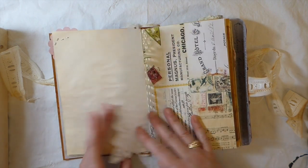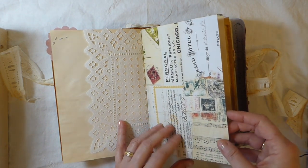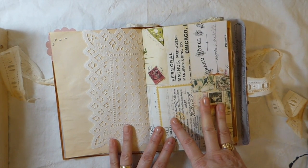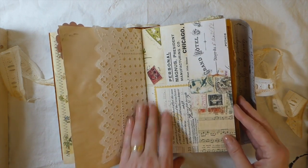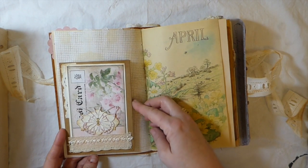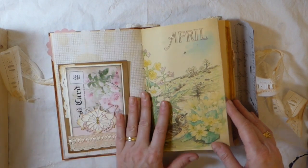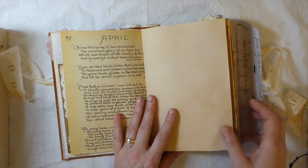This is some of the Edith Holden — this is another little tuck spot, I've just stapled those in for something a bit different. This is some beautiful background paper from Seneca Pond — I love that, it's collaged. This was actually the inspiration for the whole journal when it printed out, because you guys know I like vintage but I don't like it to be particularly dark or grungy. So this totally inspired the whole journal — thank you Eileen for that page, it's lovely. Here's just some more collaging, a place to make a note, and an Edith Holden book page in the hopes of spring appearing soon.